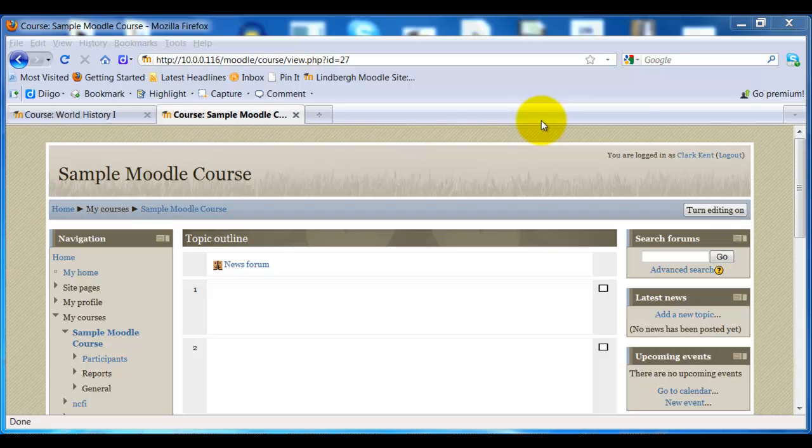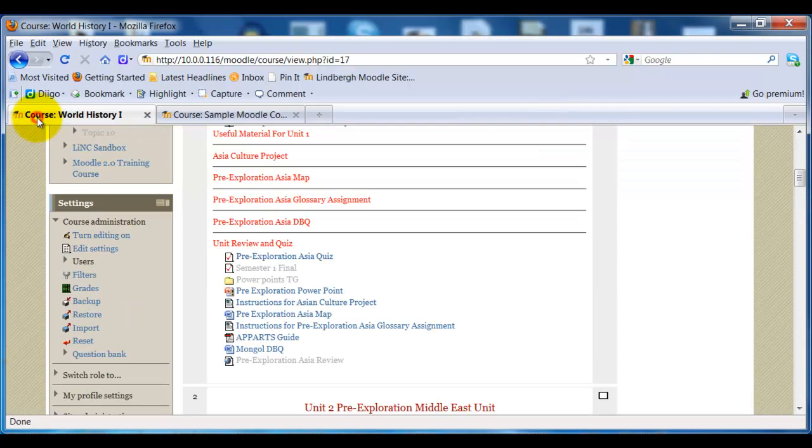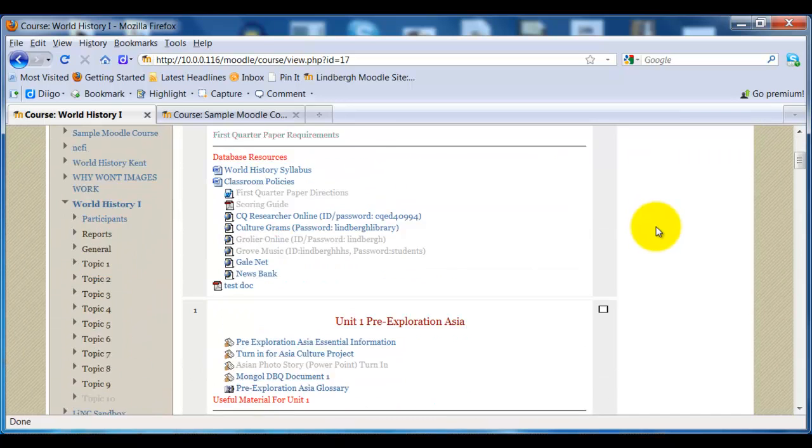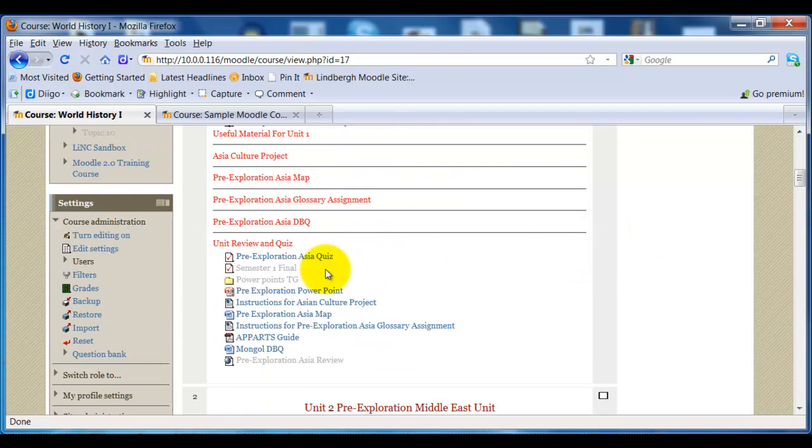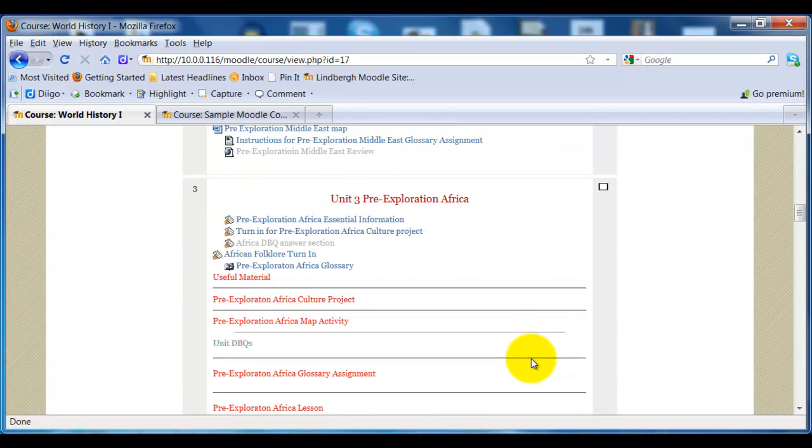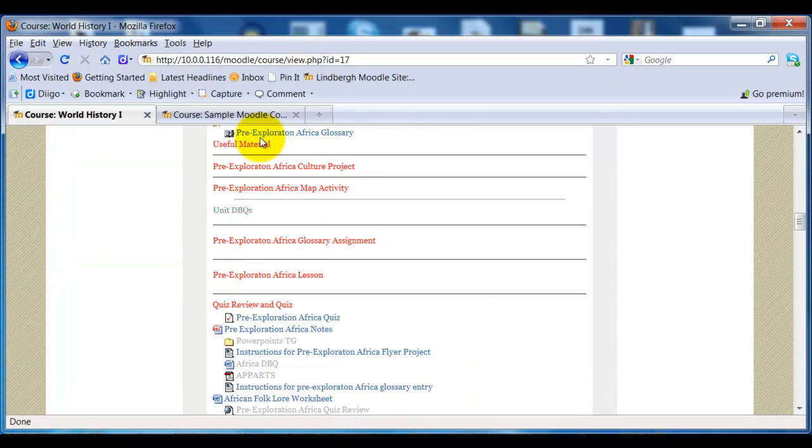The first thing I'm going to do is show you an example of a course that does have a lot of content in it, just so you can get some kind of perspective on what a developed course looks like. In this example, this teacher has a lot of different resources in their Moodle course. For example, they have quizzes, folders, the PowerPoint, Word documents, links, so on and so forth. All right, so a lot of different materials in this course.